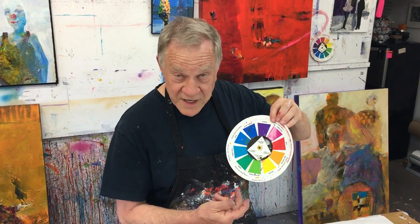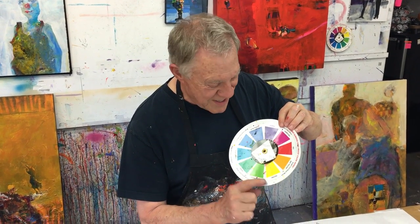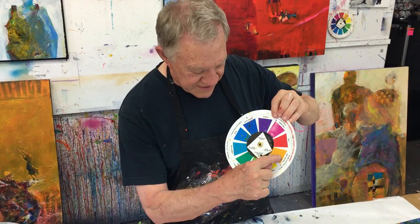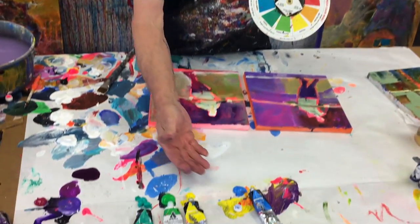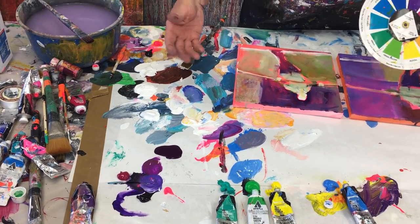Let me show you what I'm working on. I'm painting on two circus canvases, the theme being tightrope walkers, and the color is from my color wheel. The dominant color I've already chosen will be violet, purple. Focal point color is green, and the two spice colors are orange and brilliant blue. I have my colors already squeezed out from the Holbein acrylic paints, and there's my white ready to go.